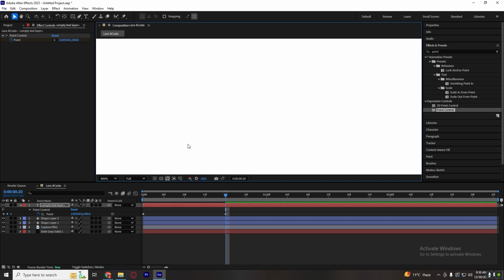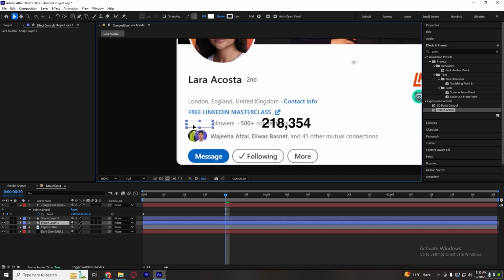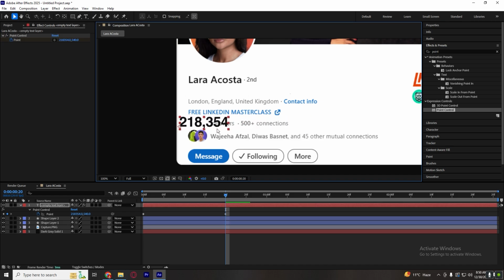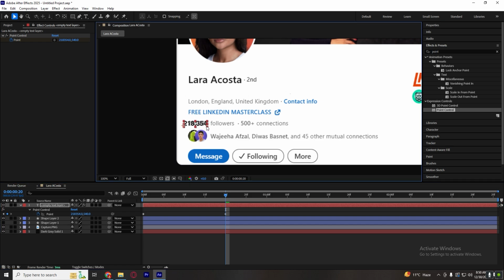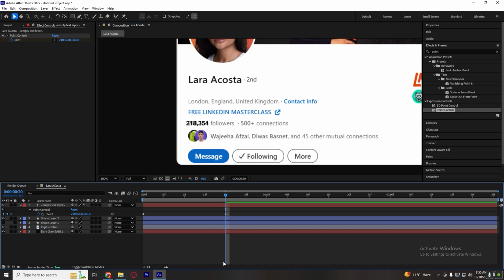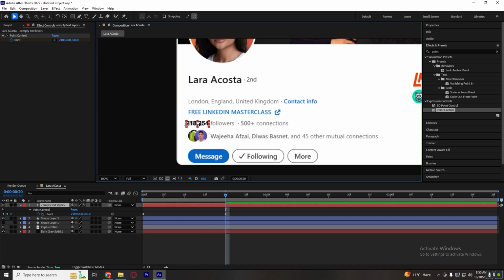First I will zoom in and add the top shape here, and then drag the text above it. One thing I need to do more is that I have to copy the colors. Right now let me check if it fits perfectly. We have to reduce the size a bit more so that it looks really close to it. So I think this looks perfect, and we can align it a bit more. I guess this looks perfect.